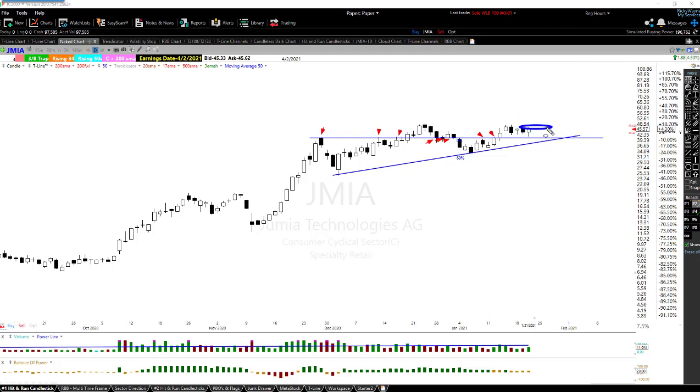Right in there. Whoops, that's kind of big, isn't it? And let's change color. There we go. Still kind of big. There we are. So this just might be a little buy area right in here. Again, what I'm going to do is ask myself why I like this chart. And when I figure out why I like this chart, this will tell me where I would not like this chart. And that helps me determine where my stop's going to be.